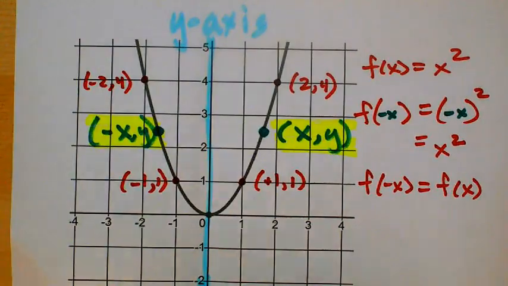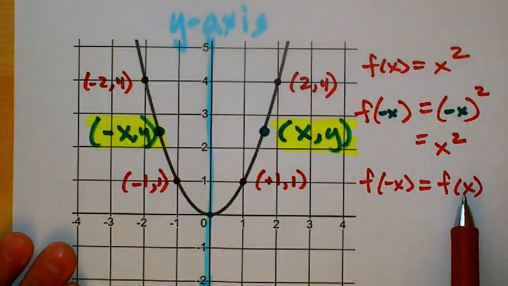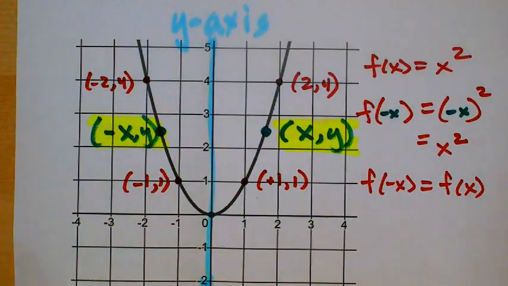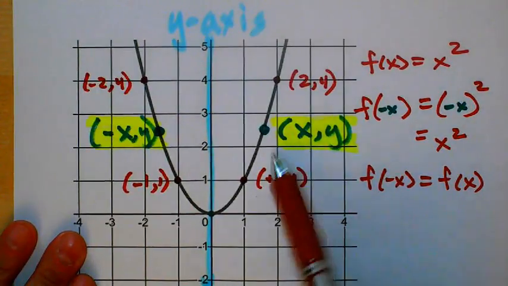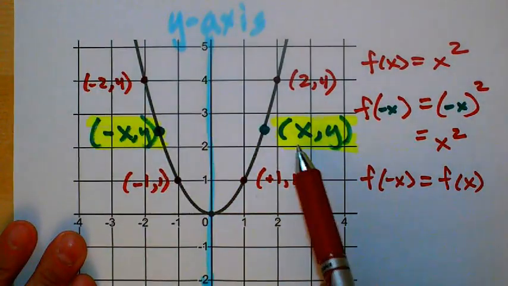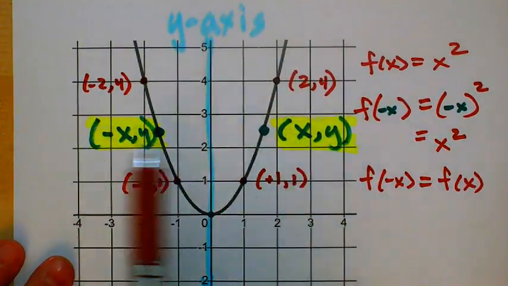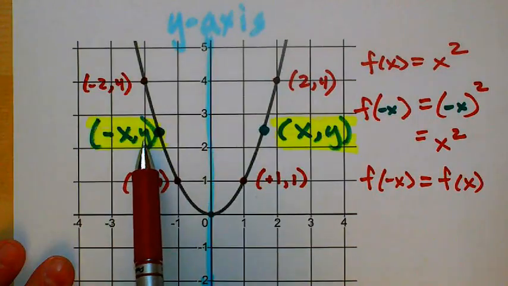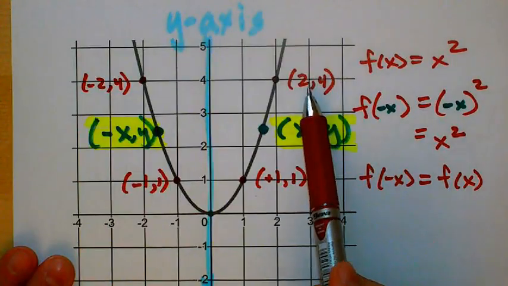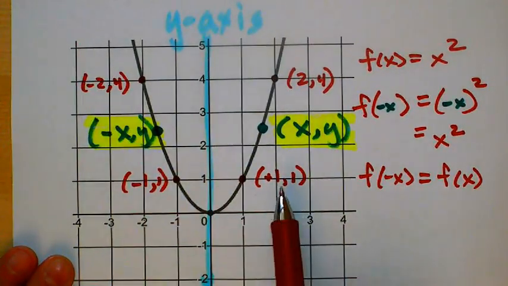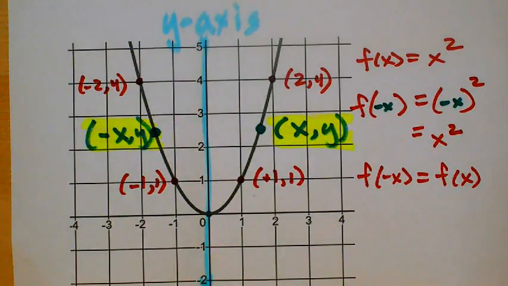And really what it means when we say f of negative x equals f of positive x, it means every time you have a coordinate pair on the graph, I wrote a couple actual ones and I wrote a generic one, x comma y. That also means you would have negative x comma y on the same graph. And you can see that with the samples I've shown you. 2, 4 and negative 2, 4. 1, 1 and negative 1, 1. They are both on that graph.